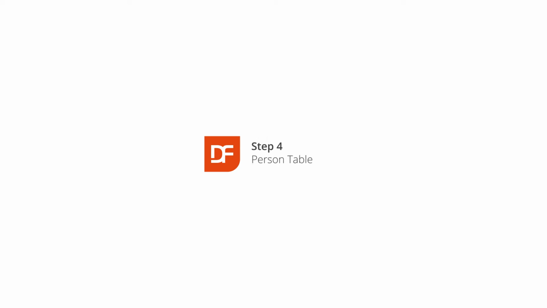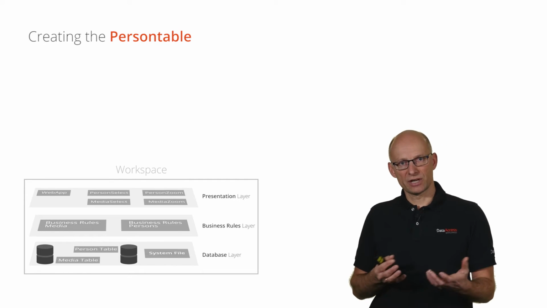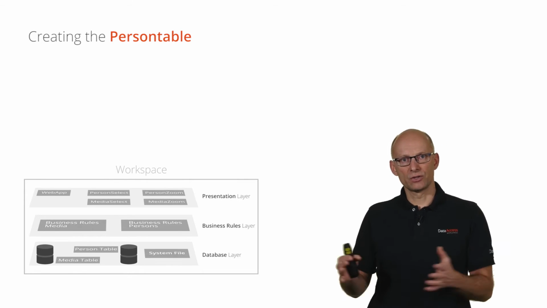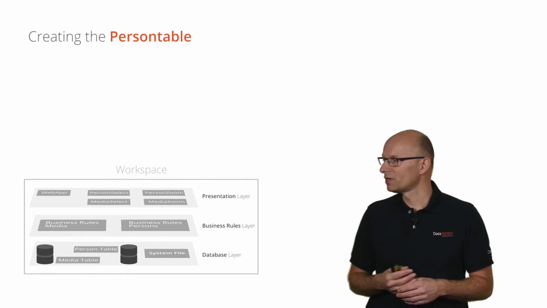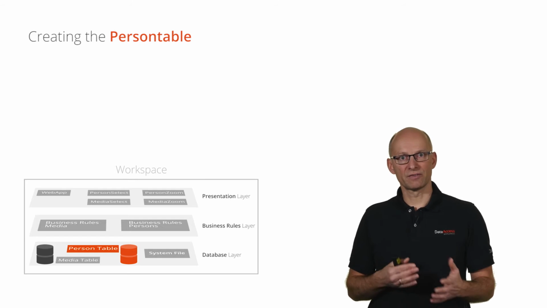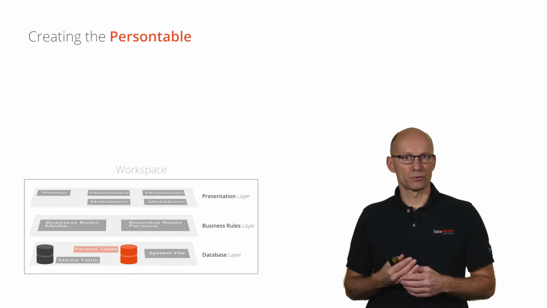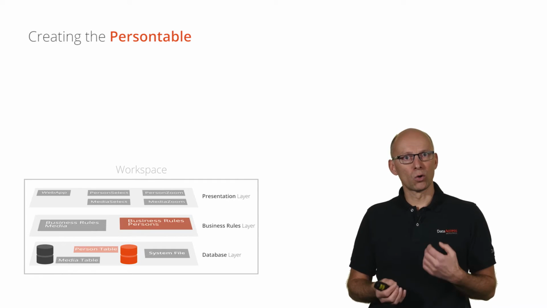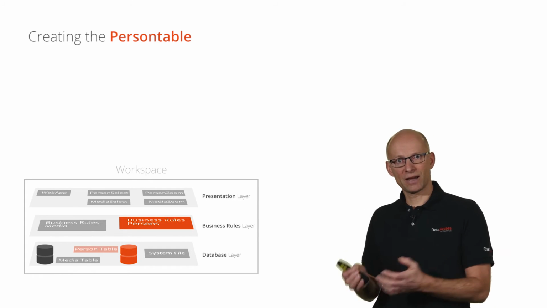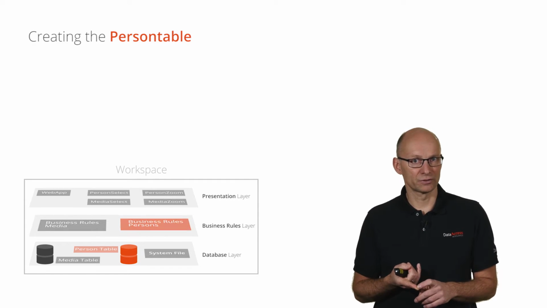In this part, we're going to describe how we are going to create the table data, the table itself, and also the objects that you can use to maintain the table. So first we create a table for the persons to store, so define the fields, define the indexes, etc. And then we're going to create a data dictionary for the person table. The data dictionary will hold all the business rules that should be applied to the person fields. For example, we could say that the last name is a required field.